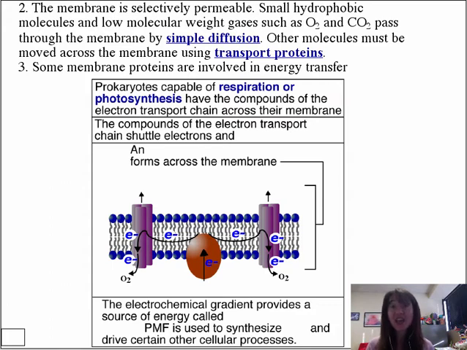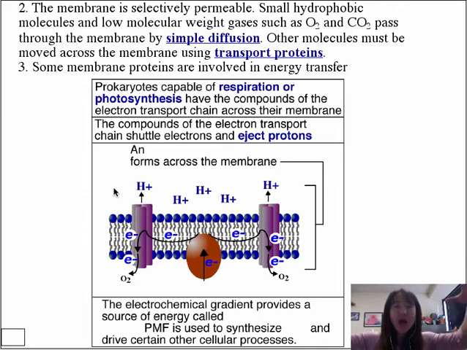That is, they take electrons and they pass them through the integral membrane proteins and they harness the energy that comes from those electrons. And once they've harnessed that energy, then they can use it and convert it to a different form. They convert it into a proton gradient. So they use the energy from the electrons to pump out protons and to make a gradient of those protons. So outside of the cell, there becomes a much higher concentration of protons. In fact, they're in such high concentration that it's like a pent-up battery-like force that can be tapped into.